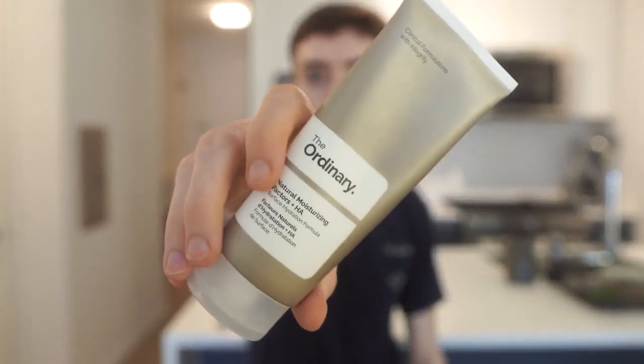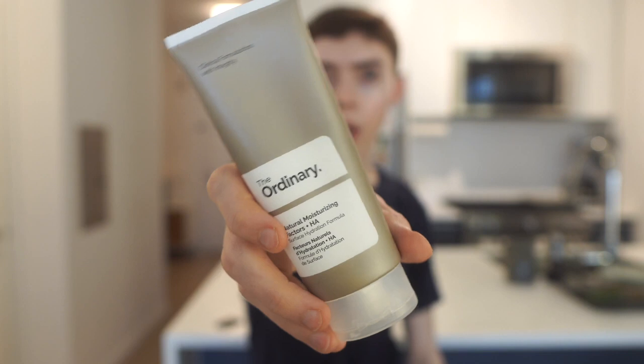There are several moisturizers available today that contain ceramides. The CeraVe product line contains ceramides — I believe about three: ceramide EOP, NP, and AP. One moisturizer I'm using that I really love, which I've reviewed on this channel, is The Ordinary Natural Moisturizing Factors plus HA. It's on the thicker side but contains ceramides, helping to replenish those ceramides in your skin. That's incredibly helpful if you're in a dry environment or are prone to dry skin. It contains no fragrance and has other ingredients that improve skin barrier function and reduce the risk of transepidermal water loss.